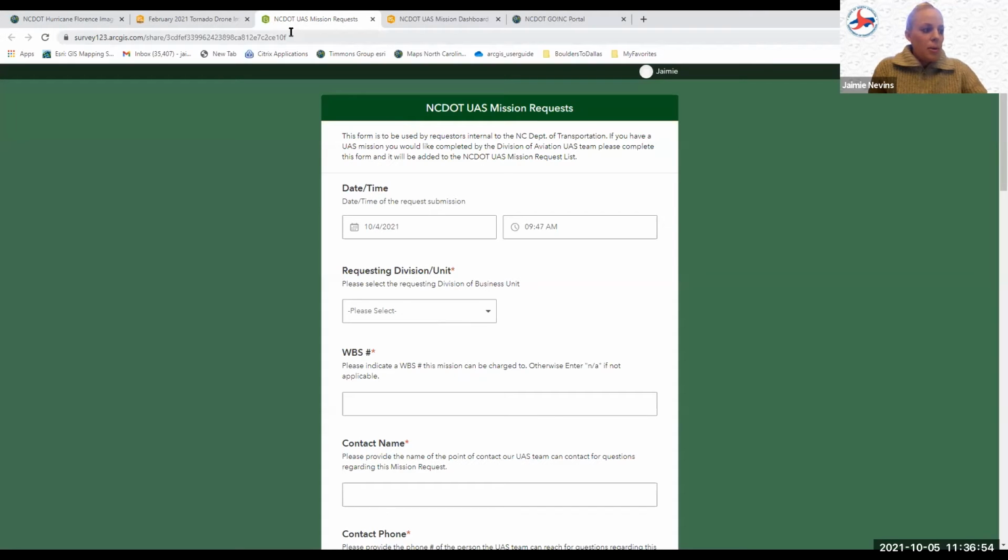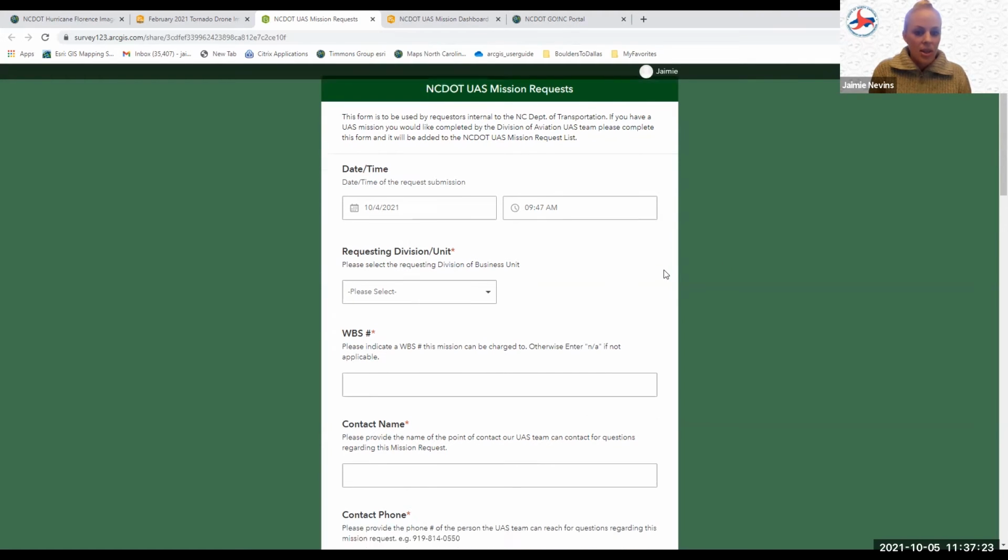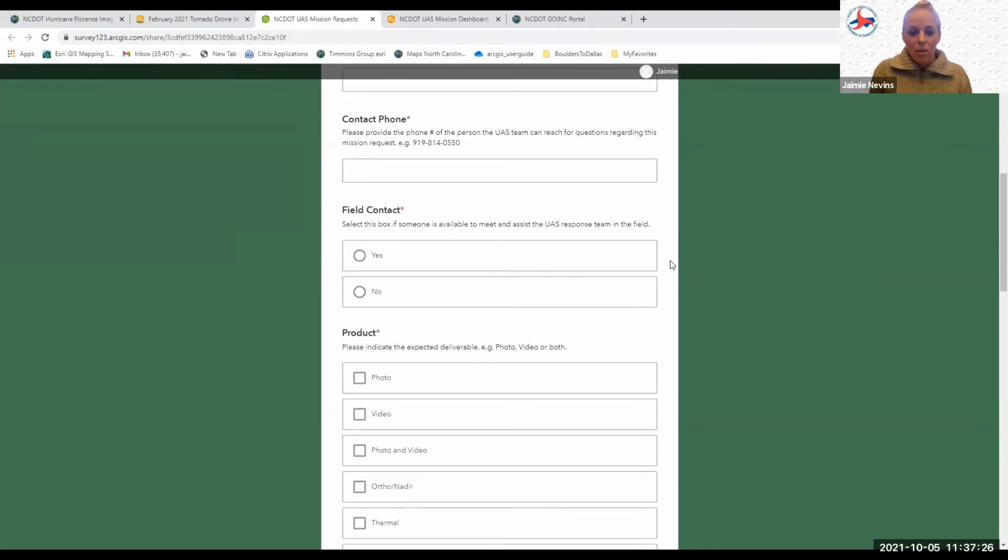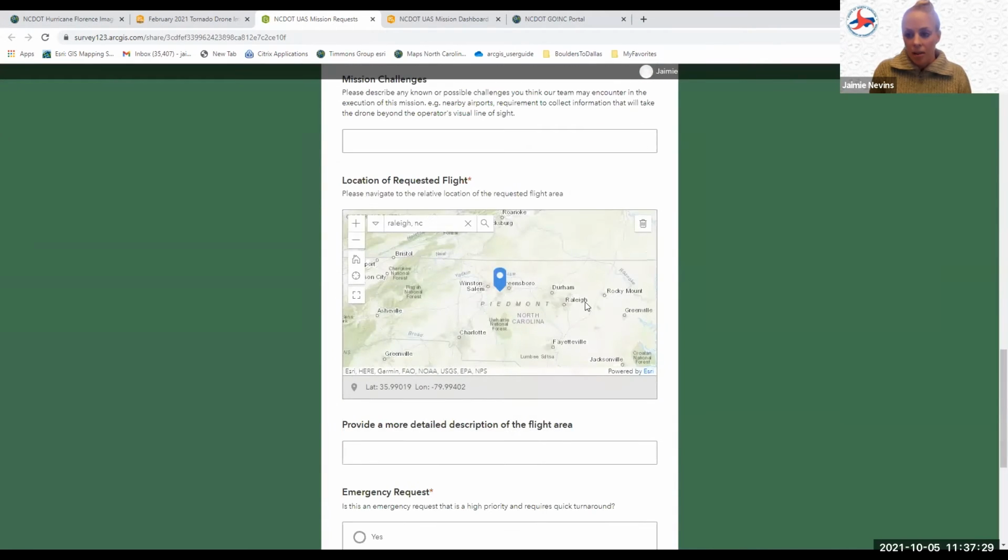So the latest products that we've been working on include a Survey 123 that has been made to collect UAS mission requests and a dashboard to monitor those missions. So we're still in the developmental phase, but we hope to have it completed within the next major storm event. Survey 123 is an Esri mobile application which can be accessed within a browser and on a mobile device. As far as mission requests go, Survey 123 is a valuable tool in this case because we can collect all of the details of the mission request, but the requester can also put exactly where they would like the mission to take place on the map just by clicking or entering an address.